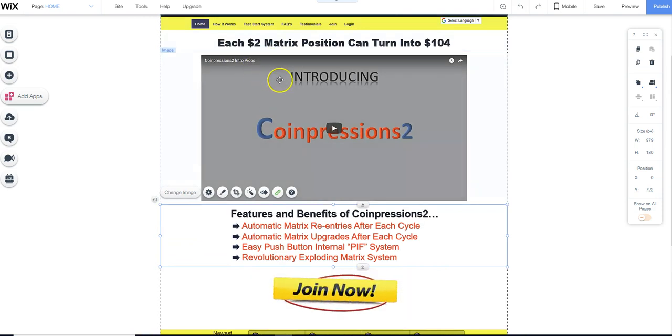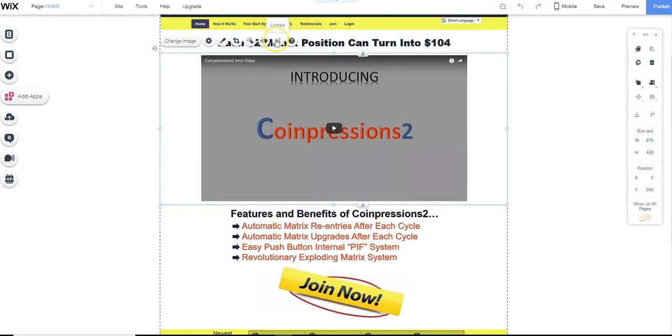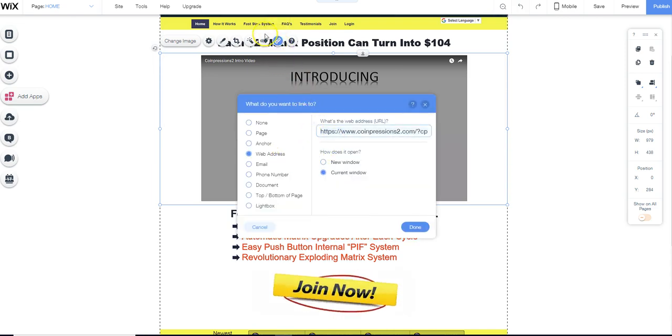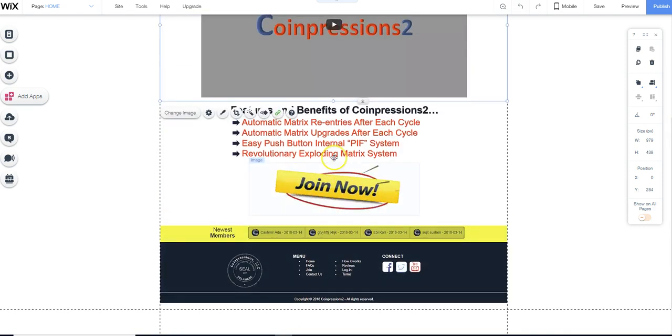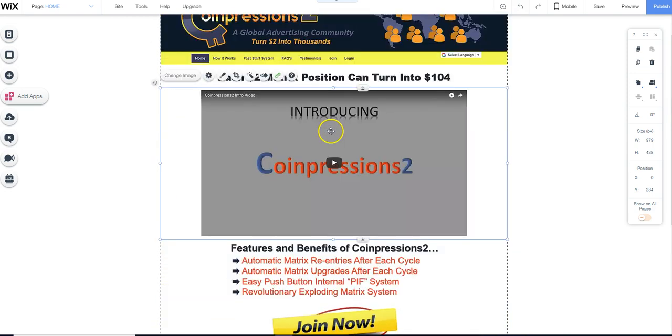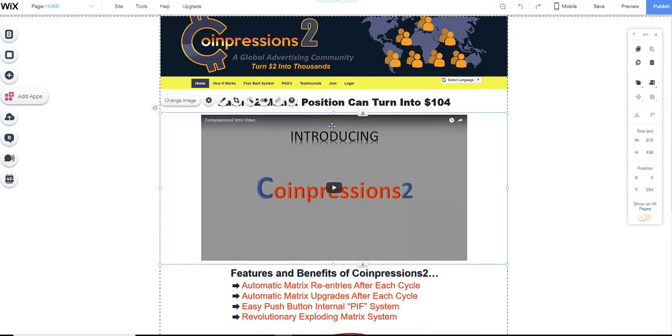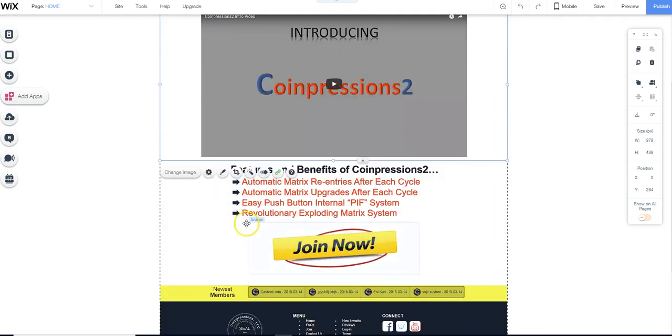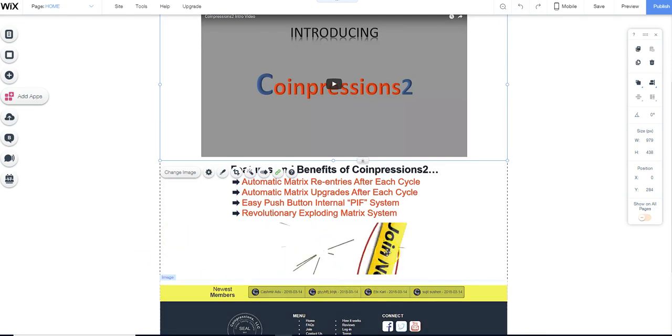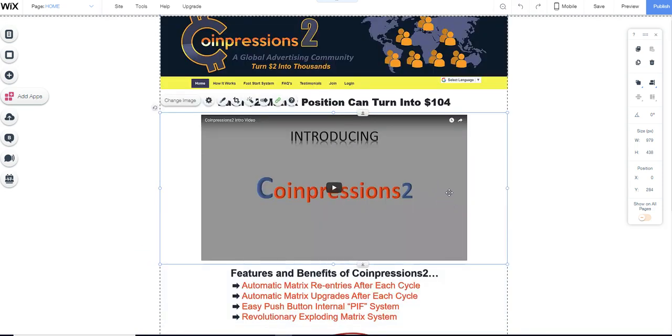So then what I do is go into the edit mode on each image, and then you want to redirect all 5 of these images to your referral link in the current window, not a new window, the current window. And just set all 5 images, the join button, the other 4 images, so that when they're clicked on anywhere on this image, they will go to your referral link. And the reason I go all the way out to the outside edges is because now even this white part of the website here is a clickable image, and it will go to my referral link when someone's on this page. We'll show you that when we get to it. So you want the whole website to be anywhere that someone clicks on it, they go to your referral link.